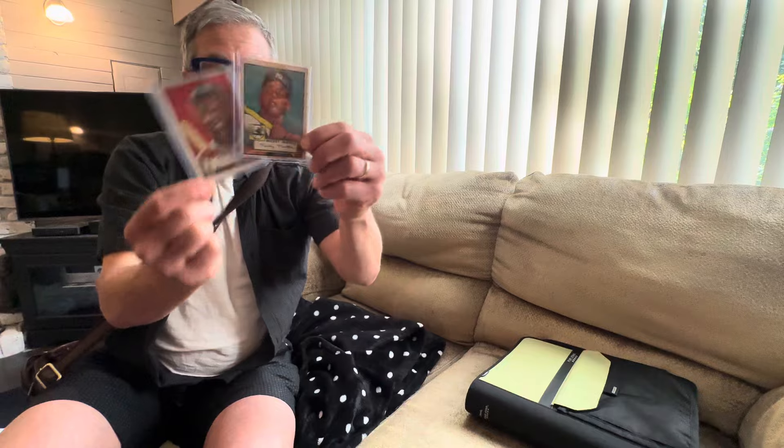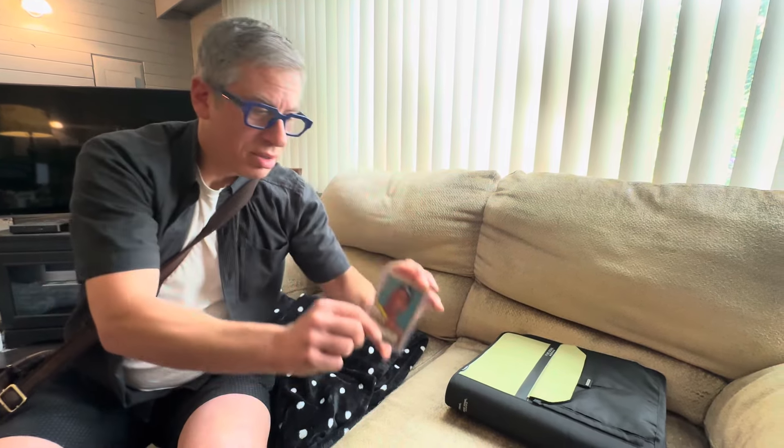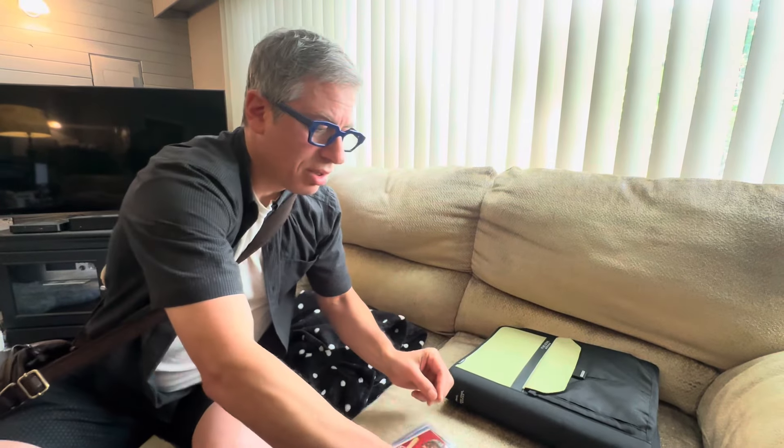Listen, when you're holding this card in your hand — as you can hear in my voice — it is amazing. We're on the road today, holding this card in my hand, we purchased it, we own it. But it's also a little bit scary. Still excited, a little nervous. This is real life — a real video, real vintage cards — and that's what we strive to do here.